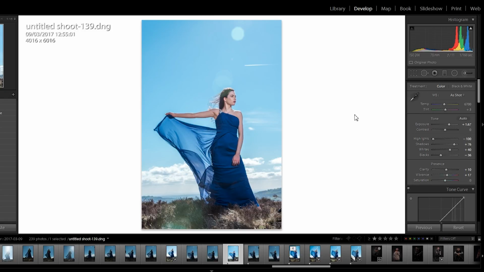Okay, the white balance then. The white balance should be okay on here. We use flash, but it is mixed light. But you can click on the dropper, just click on one of the clouds where it's a neutral color, just to change the white balance. Okay, we can refine that a little bit.